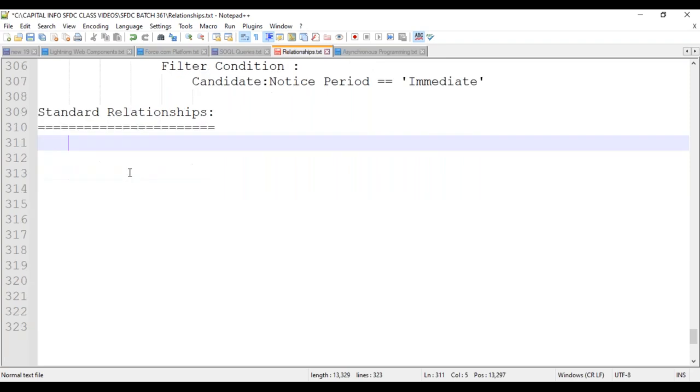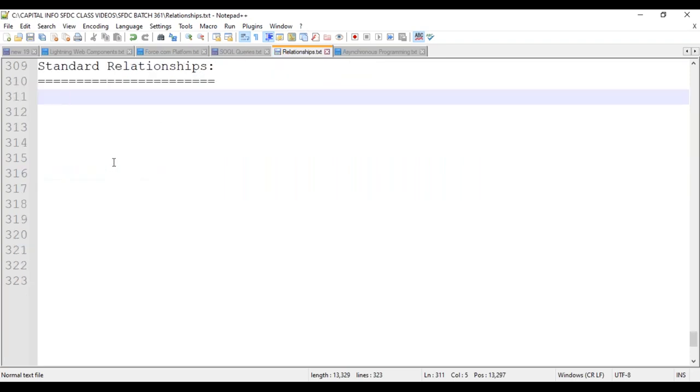Okay, now. Because it's a common question: what is the relation between account and contact? Is it lookup? Is it master detail? Is it many to many? Is it hierarchical, or what? It's a common question. And the association between account and opportunity, and the association between account and case. These three are very, very common questions from the interview point of view. So now let's see how we can identify the associations between these standard objects.